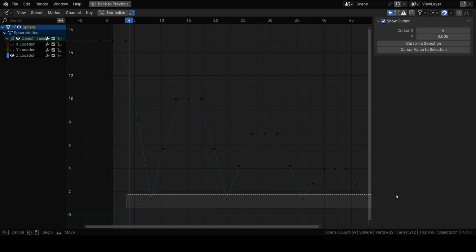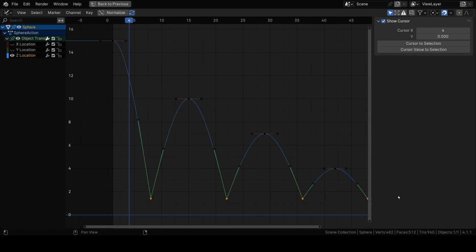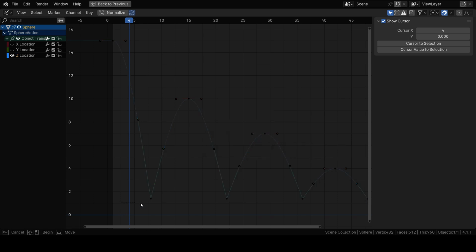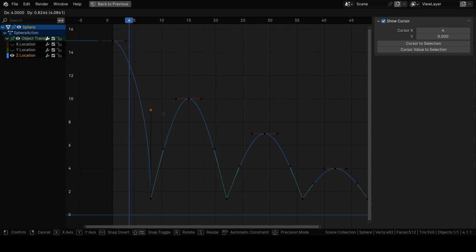Here, all the ground points, whenever it is hitting the ground, those points are all vector. Means what? I pressed V on the keyboard and then applied vector. So it became sharp. So what I was basically modifying is the tangent handle. See, this is the tangent handle I told you.